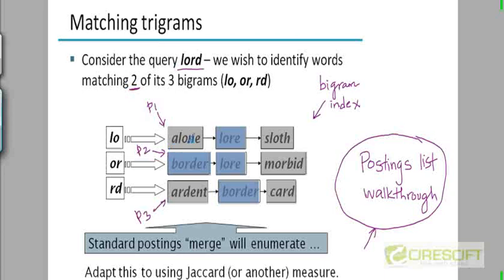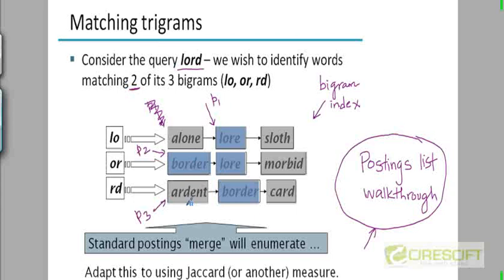So if you look at these 3 terms, alone, border, and ardent, alone is the term that appears first in lexicographic order. If you were to look up a dictionary, you're going to find alone appearing before these 2 terms. So we are going to increment P1 to point to the next term.